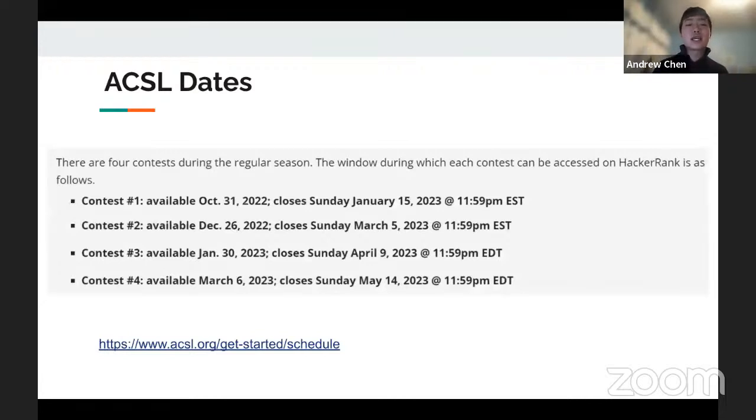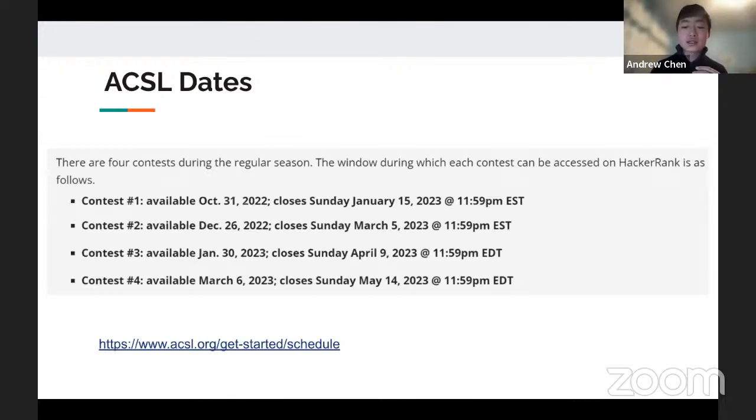So just a little bit on dates. Currently we're still in the contest 1 window, and we haven't reached the contest 2 window yet. There are still about 3 weeks left for the contest 1 window. We are saying that students should sign up before January 1st if they still want to participate and haven't signed up yet, so that they have a chance to do contest 1. Those who join late and aren't able to start contest 1 or even learn the material, it's not the end of the world. Contests 2, 3, and 4 are still plenty to allow students to qualify anyway.